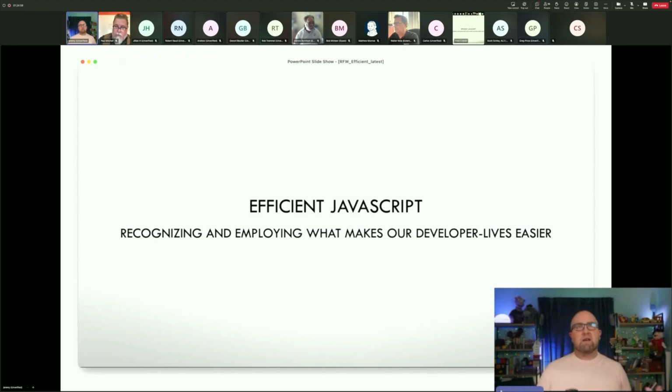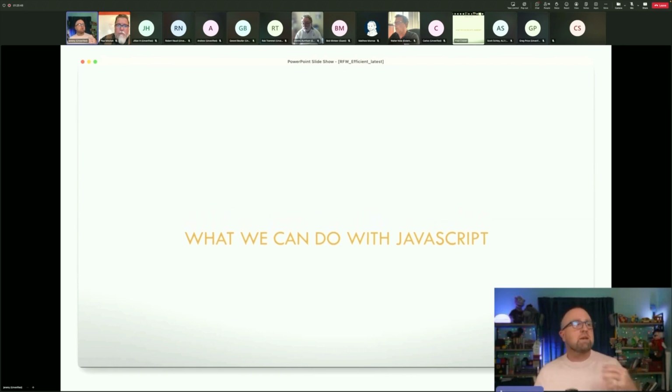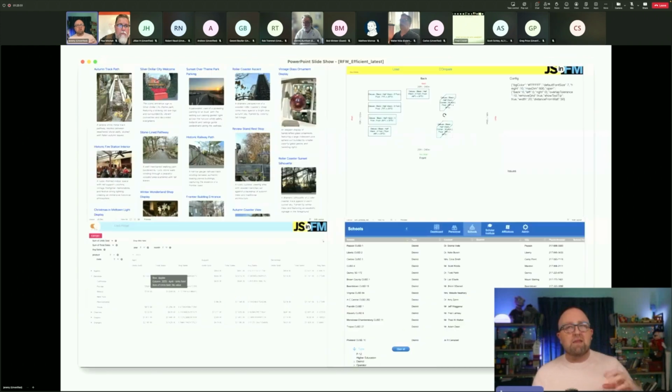Our focus today is on efficient JavaScript. I like this topic because it shows the problem. We all know the problem when we're working with JavaScript in FileMaker, and it provides what I feel is the most efficient solution. Just as a quick reminder, what we can do with JavaScript in FileMaker is infinite. It's amazing. It is there to solve problems, and we can do a lot with it. There's not much anymore that we can't do with JavaScript inside of FileMaker. There's a whole question about when we should employ it. I'm not interested in that today. I'm interested in the fact that we can do it and how to do that efficiently.